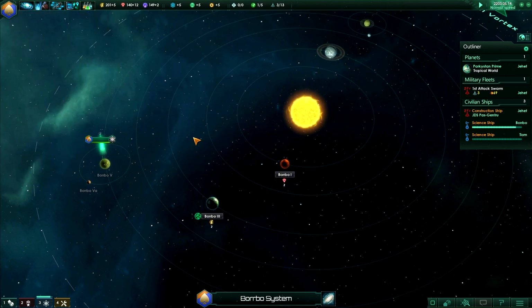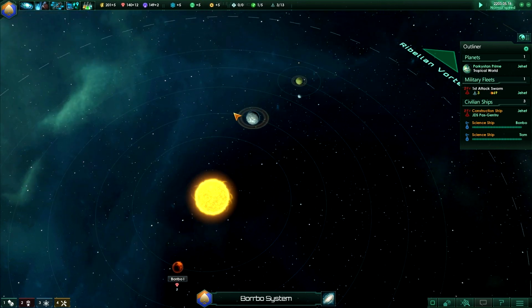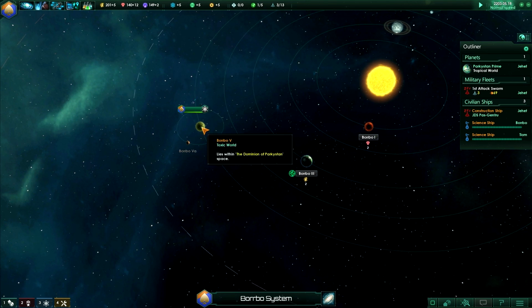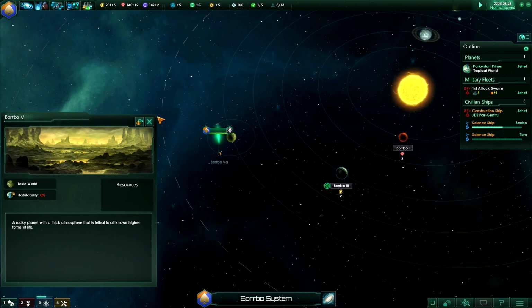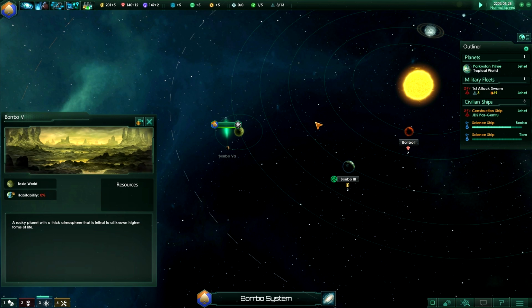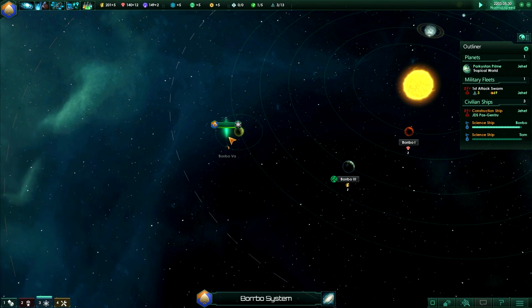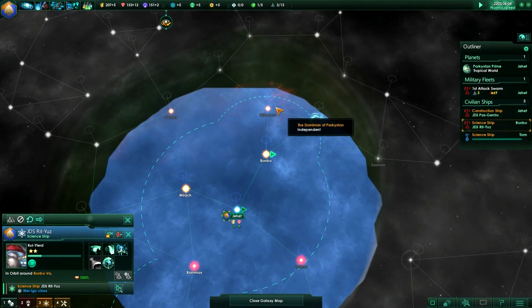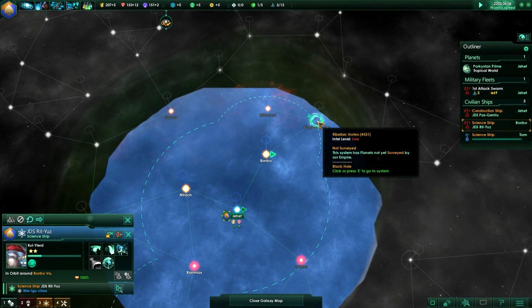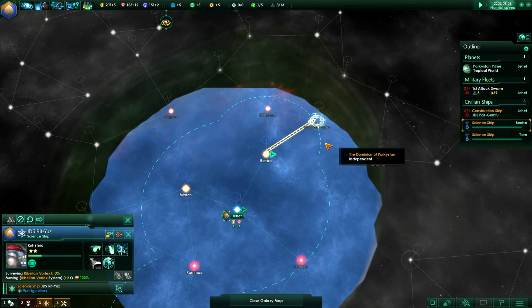Cool stuff. Okay, it doesn't look like any of these other planets have anything particularly useful on them. That had nothing. Another toxic world. Rocky planet with a thick atmosphere that is lethal to all known higher forms of life. 2 toxic worlds, and 1 perfect world in Borbo 3. System survey. Cool. Okay then, so we're finished here, so let's go to the map, and we shall research this vortex, because it looks pretty damn cool.